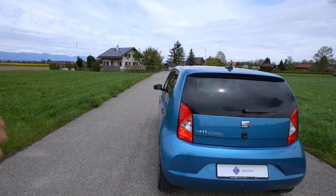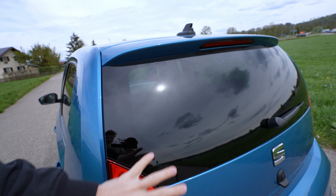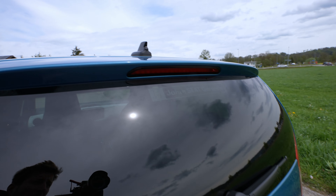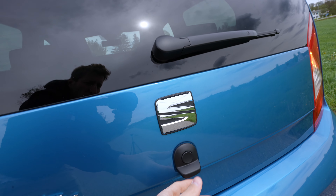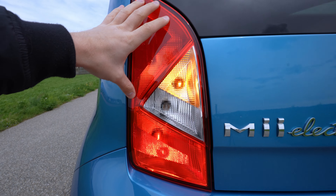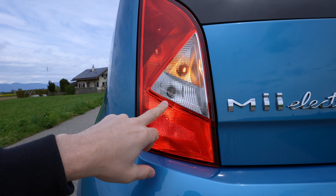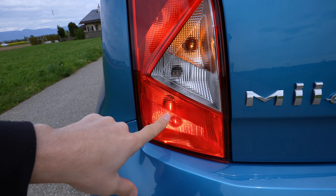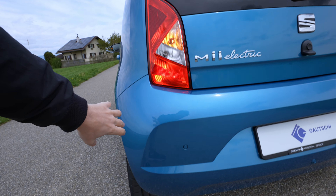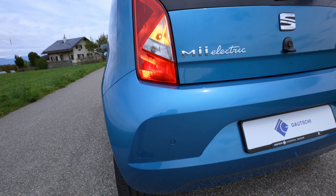Let's start with the back of the car. Big tinted window, very nice. The roof spoiler is quite simple and nice. Here is the brake LED light, you have a wiper in the back, SEAT logo, and you open the trunk — 'Mii Electric' writing in the back. The rear lights are not LED — same as on the E-Up, everything is bulb light, even the reverse light and fog lamp.